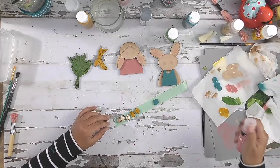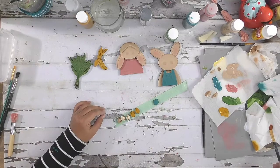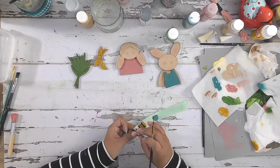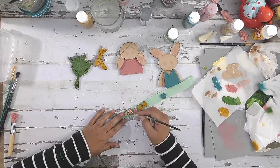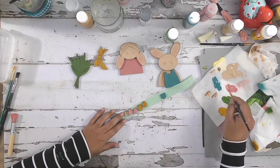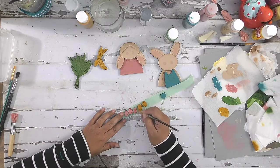And then we'll put some pink ones in. Brown brush. I got a little bit of paint on that edge, so I'm just pulling that paint off. There we go.